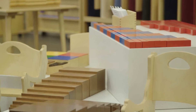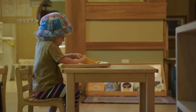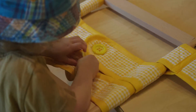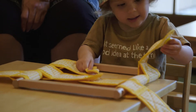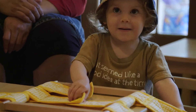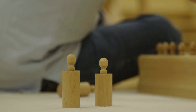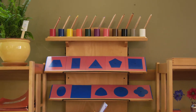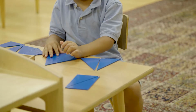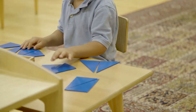All of the materials — but particularly sensorial materials like the pink tower, brown stairs, and red rods — provide children with any mental concept that you can put in physical form so that it's tangible and children can have experiences with them. A big part is not only that it has a visual aspect, but that it's also aesthetically pleasing, which appeals to a more subconscious aspect of the child's mind. They're working with something and they know it's beautiful.